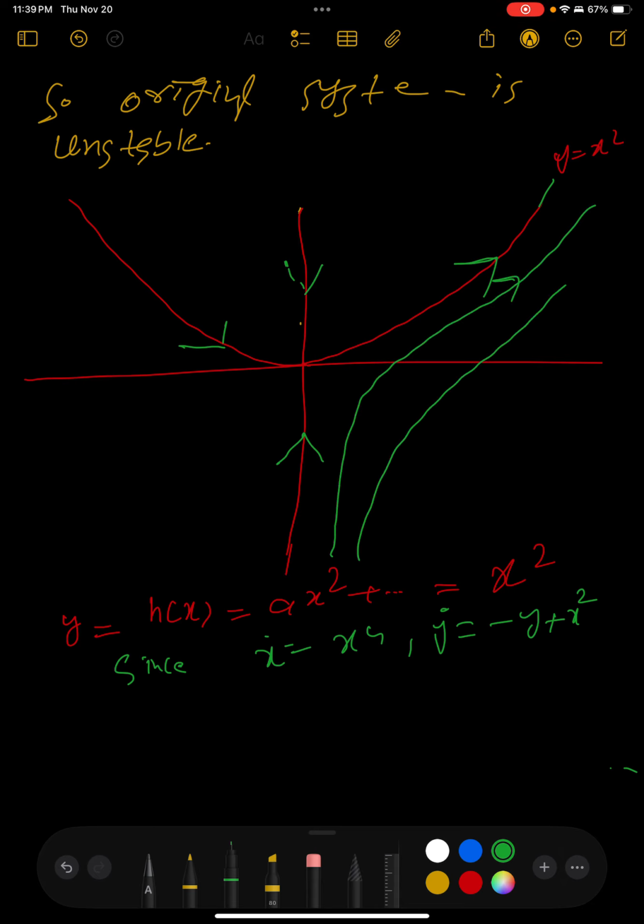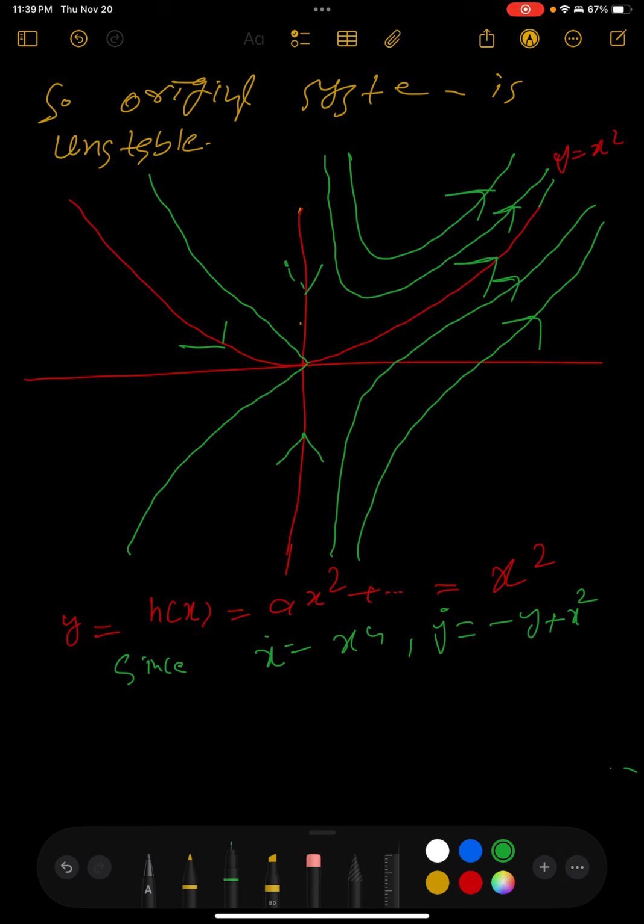Okay, that it is moving away from the origin, and also when it approaches here, it is moving that way. From here definitely it is approaching 0, but as it gets to 0, then it starts moving away from the origin. So clearly we can see that this 0 is unstable.